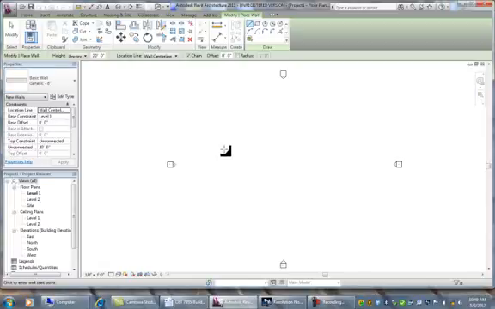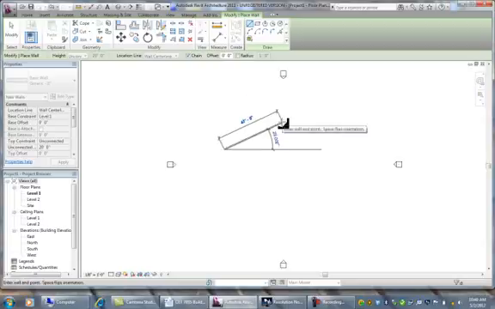So I go into the main drawing editor. Don't worry about the little camera lenses here. But anyway, you notice you can click once and start to drag, and automatically it comes up with a dimension.